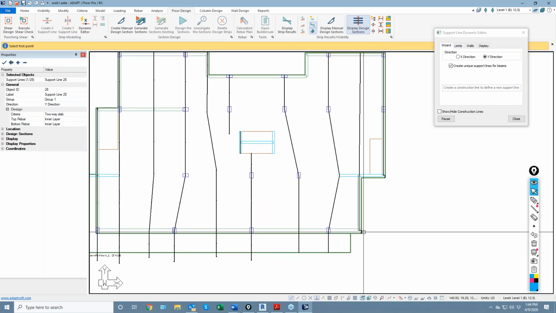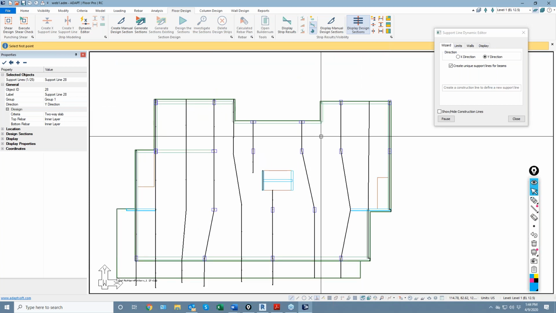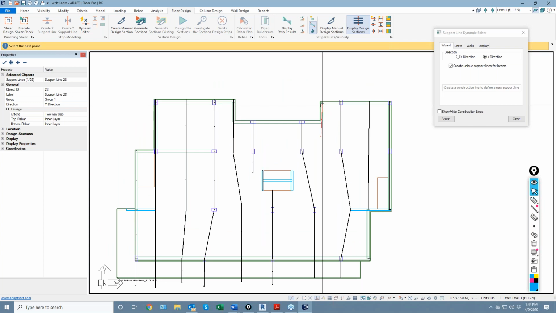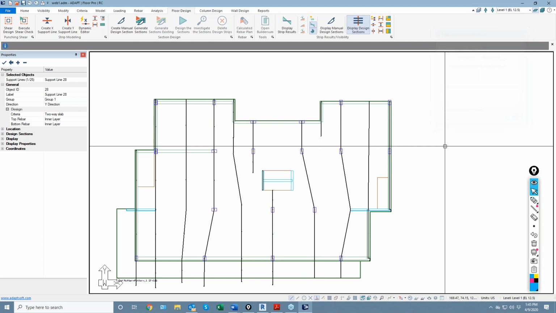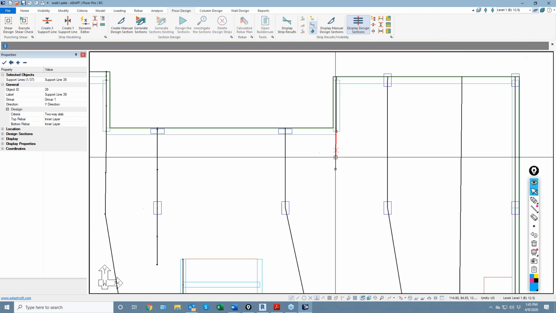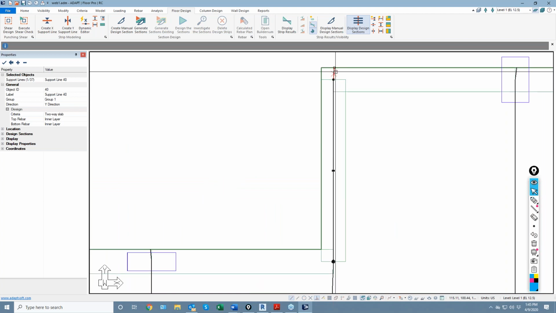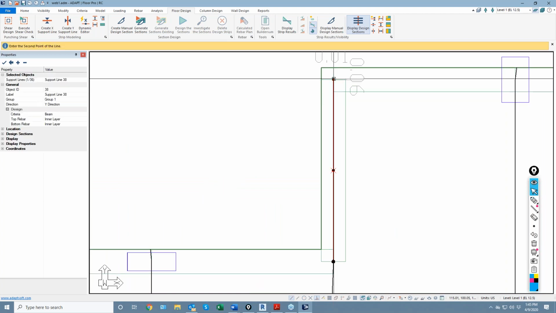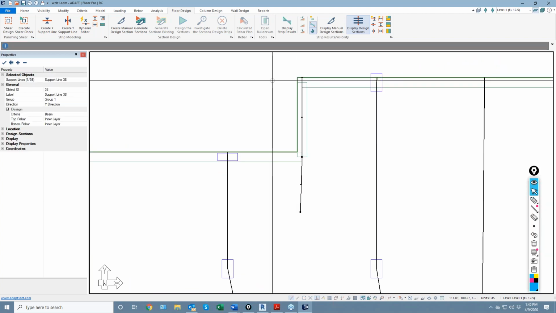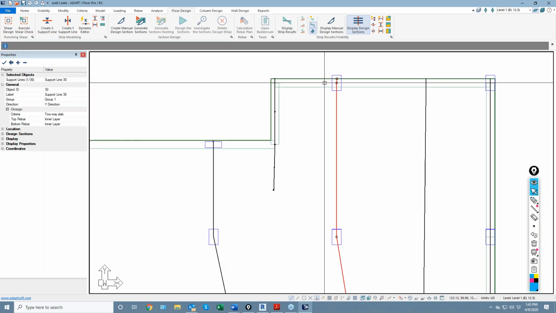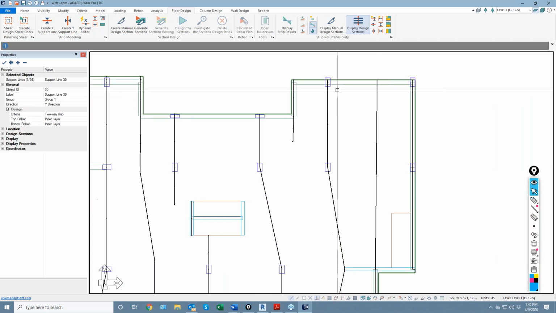You can see we'll have to clean that up. It created some strange looking support line at the bottom. That's not a problem. We'll easily be able to handle that and take care of that. And then we have this one. So I'll close that. And we're going to go ahead and I'm going to get rid of this one, and then I'll go ahead and extend that out. Usually we have some level of cleanup to do on these strips.